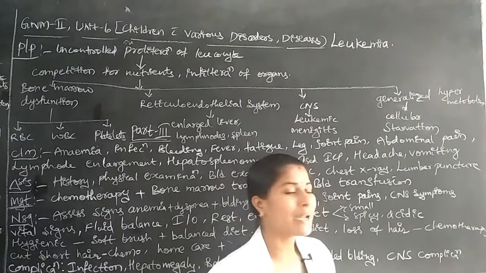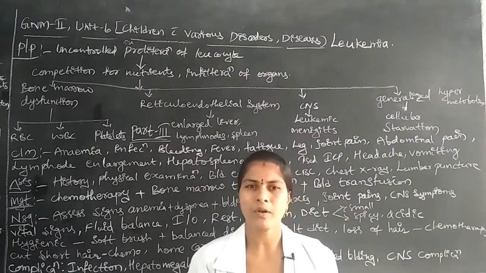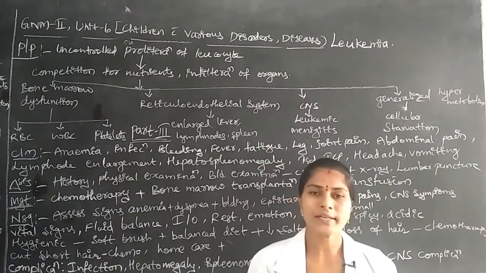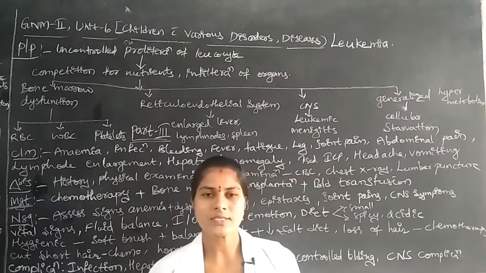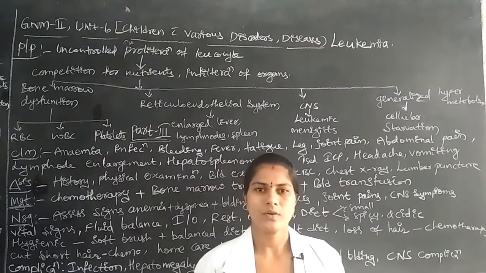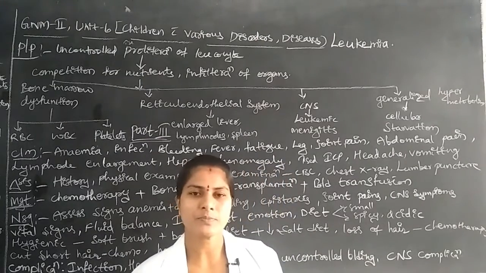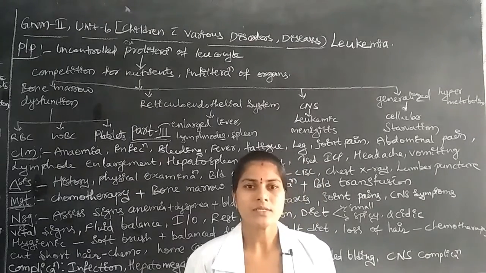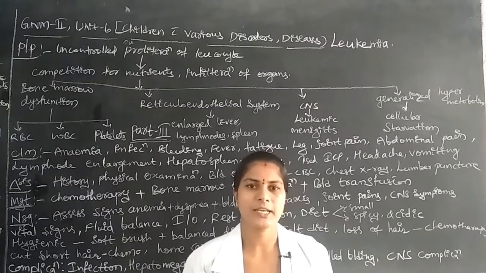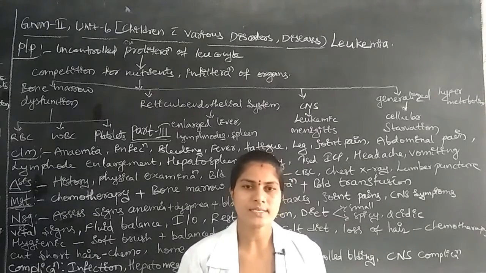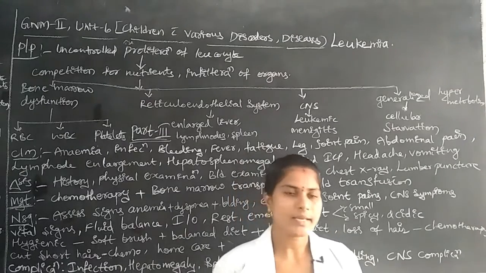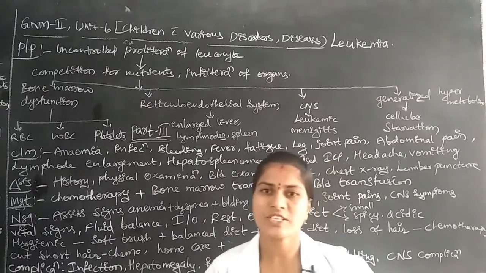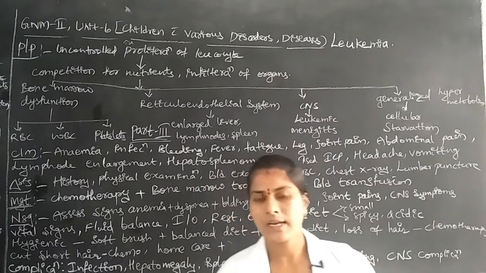By doing the lumbar puncture we collect a sample of cerebrospinal fluid. Cerebrospinal fluid is the protective fluid around organs like the cerebrum and spinal cord. Whether infection is there in the cerebrum, the spinal cord, or both will be easily identified by cerebrospinal fluid examination. That's why we do a lumbar puncture in this disease condition. These are the examinations for the leukemia disease condition in children.